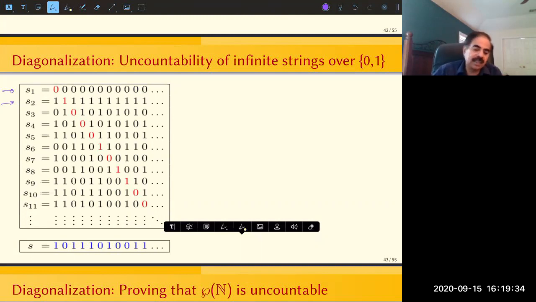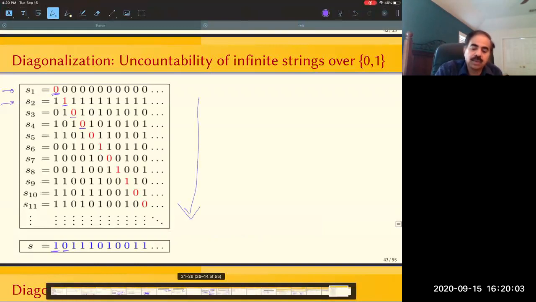So my proof is going to consist of a string that will never appear in this list. And the way I'm going to pick this is I'm going to pick the first position of this infinite string so that it differs from the first position of the first string, right? Because it differs in the first position from the first string, it's definitely not the first string, okay? So similarly, I'm going to pick the second position to be different from the second string, third position different from the third string, and so on, okay? So no matter how many elements you go through, if you've gone through i rows, then I'm going to give you the ith position where it's different from the ith string.